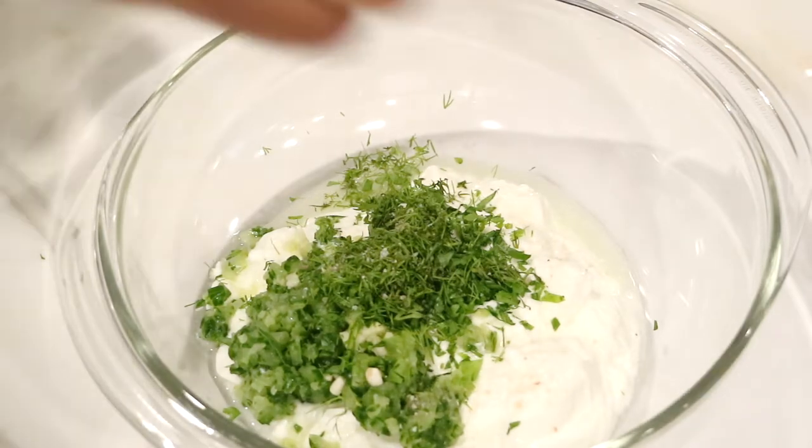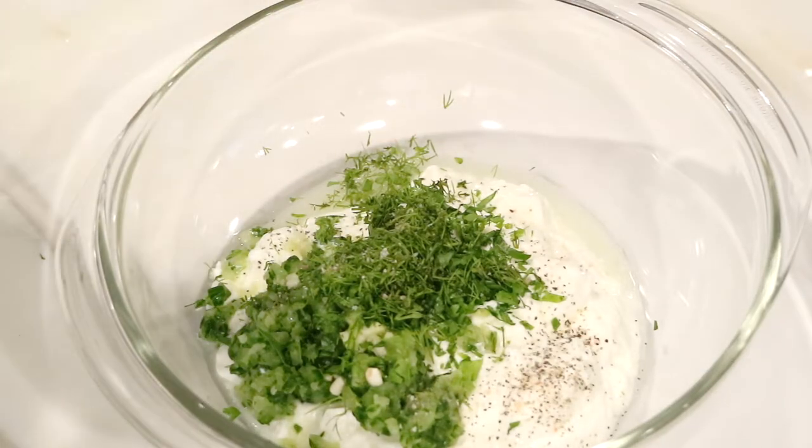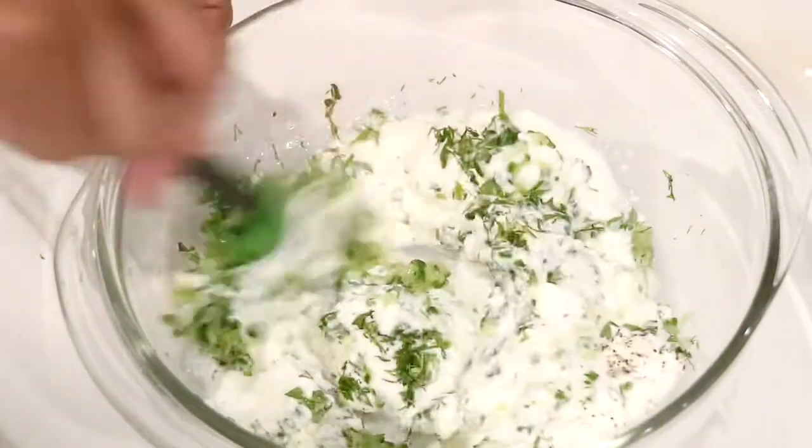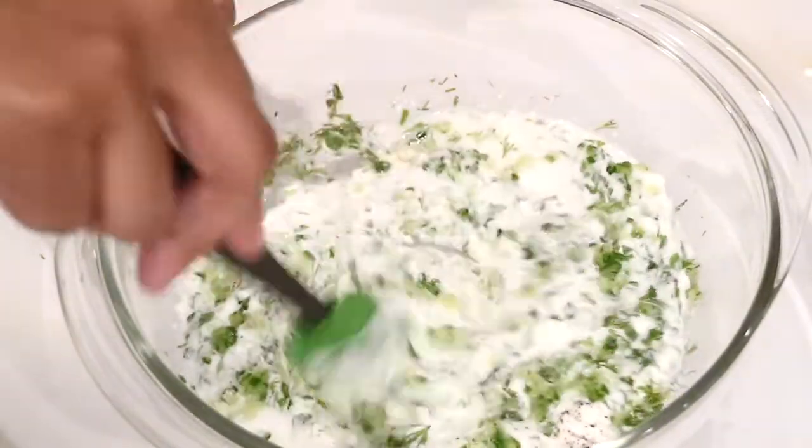And I'm just going to season it with some sea salt and some black pepper. And I'm just going to mix it up really quick and let it sit in the refrigerator for a little bit until I'm ready to eat it with my kebabs.